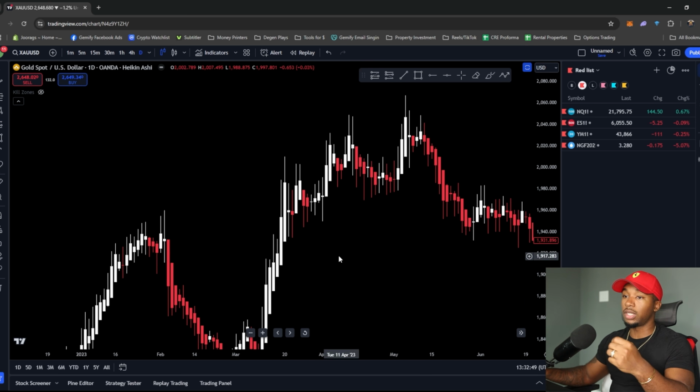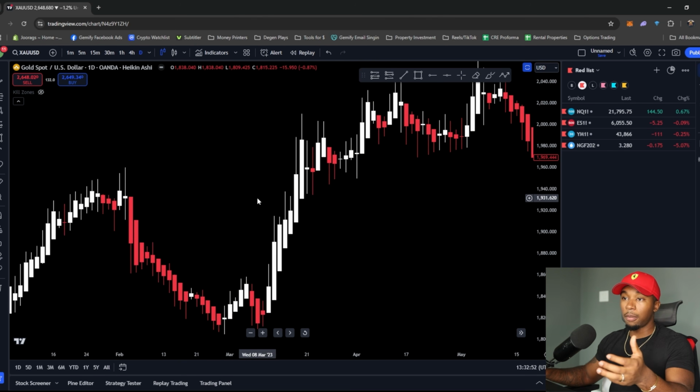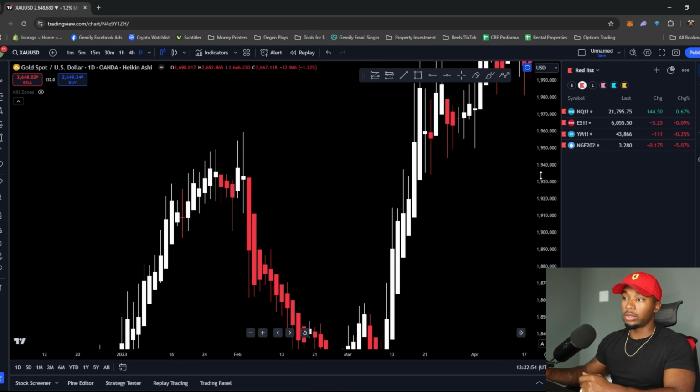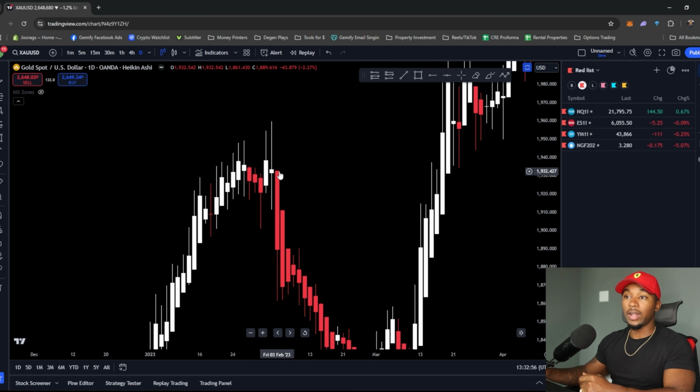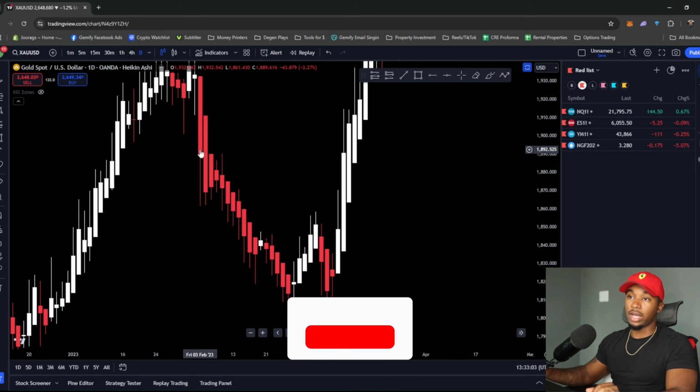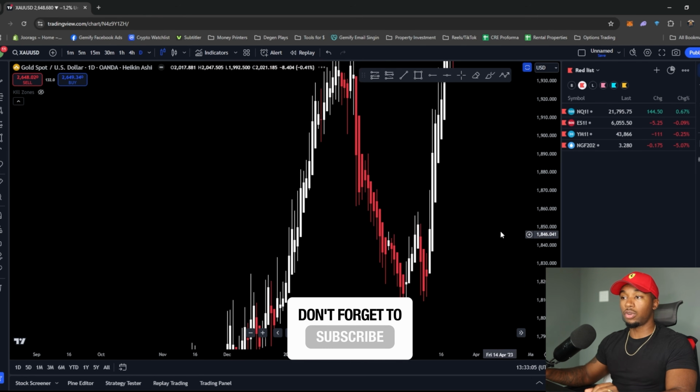You can see examples of these all around. Price was going up. We got not just our doji candlestick, but we see our flat top candlestick right here with no wick at the top. Big in comparison to the candlesticks before it. And after we got this candlestick, price continued to drop down.